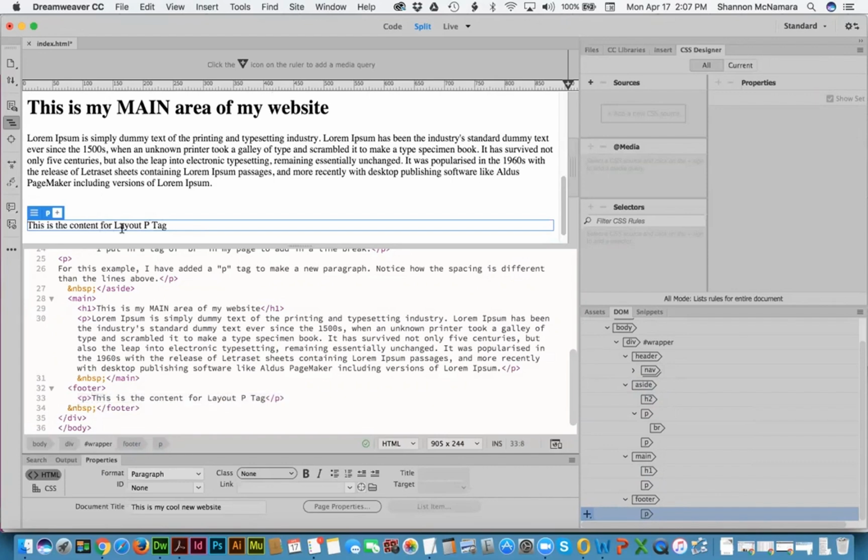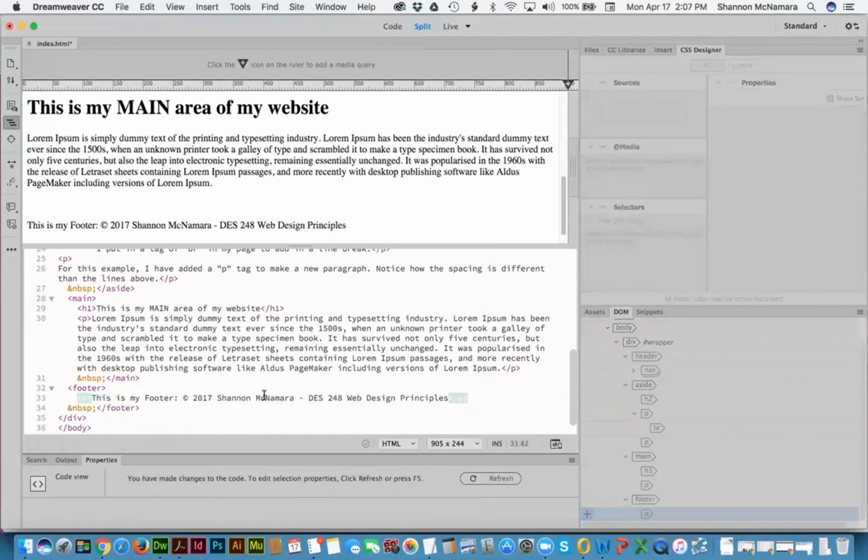So either up here in the live area or down here, I can paste in that line. Okay. And then just hit save.